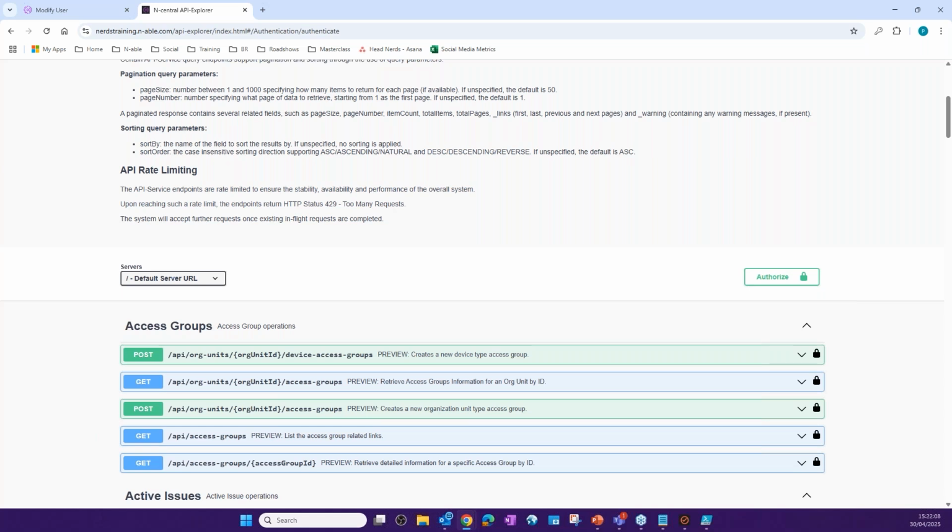Sean says, on the select device endpoint, I noticed a parameter called select query. Is there documentation on what is expected to be put in there, like an SQL query? I could not find relevant documentation. Sean, stay tuned. We'll cover that in a few moments as well. I'll show you exactly how to use that. There's a little knack to using the select functionality.